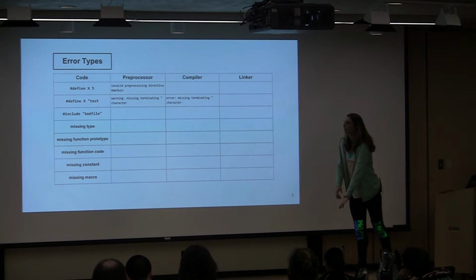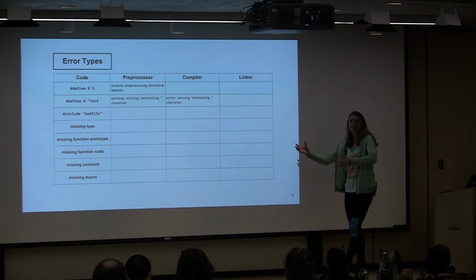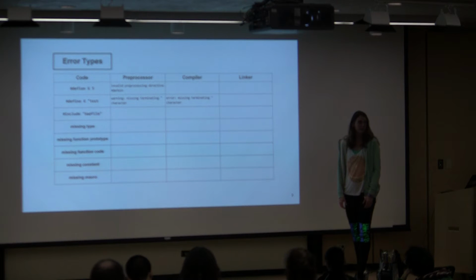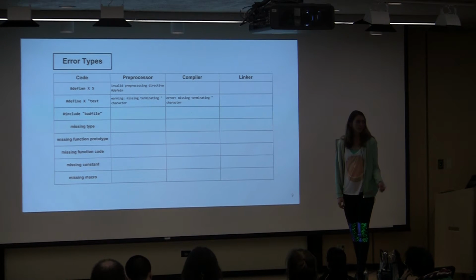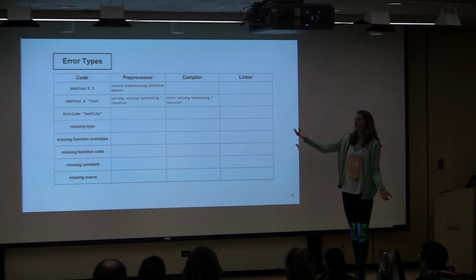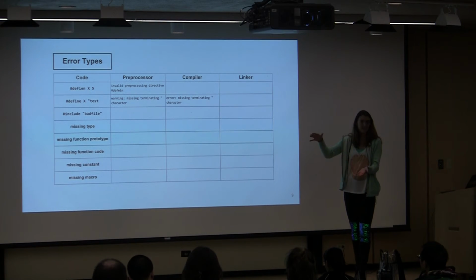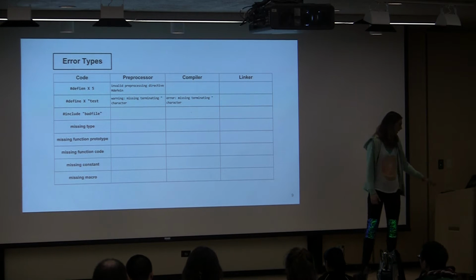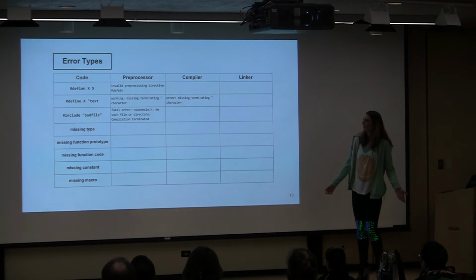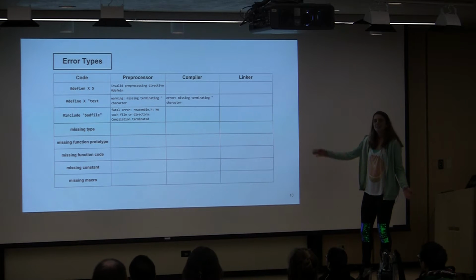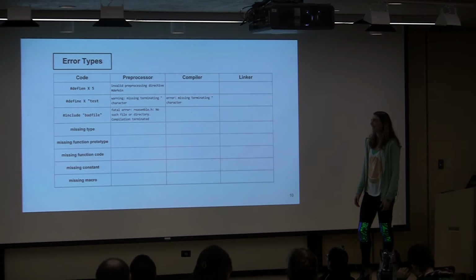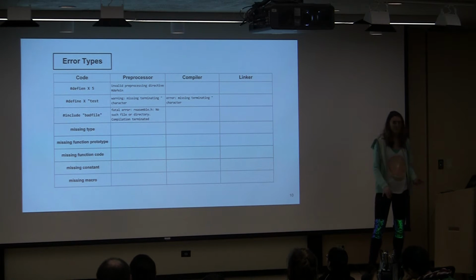Okay, #include with a file that doesn't exist. Who catches that? Preprocessor? Yeah, the preprocessor, its job is to go to that file, paste in that text, and if the file doesn't exist, then it can't do it. So it gives a really dramatic error for some reason. I noticed this was different from other errors. It says fatal error, compilation terminated. So a little more drama there.